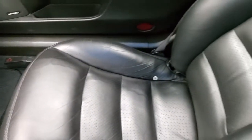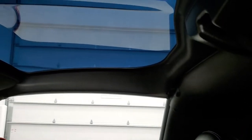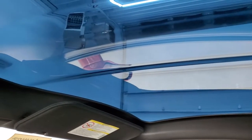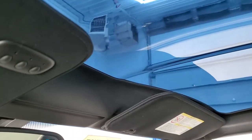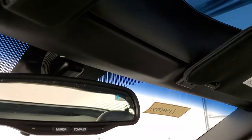The passenger side floor mat and seat are in excellent condition. The glass roof is in really nice shape — I didn't see any cracks or anything in it, and it is removable, of course. You also get HomeLink buttons for your garage door, security systems, and lighting systems, plus a compass display in the mirror.